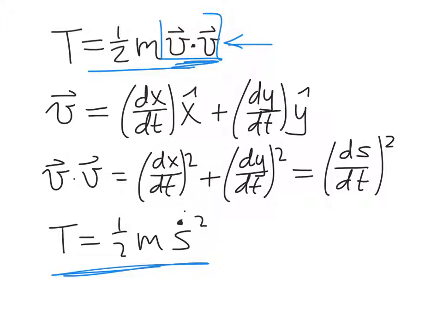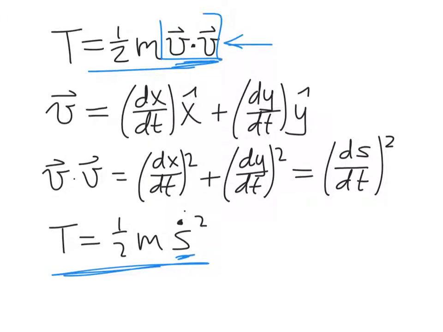Now let's look at relating the acceleration along the s direction to the tangential force, F_tang. At some point along the wire, we imagine that our bead is subject to at least two forces. There are forces along the direction of the wire. We'll call all those forces F_tang, the force tangent to the wire. Then there can be forces perpendicular to that, normal to that, so we'll call that F_N.